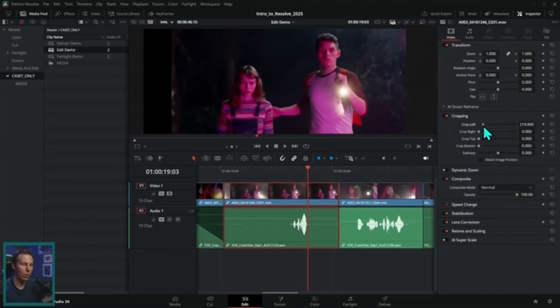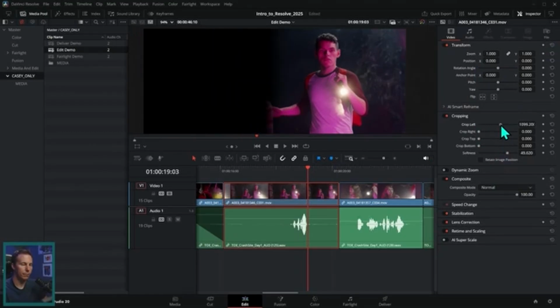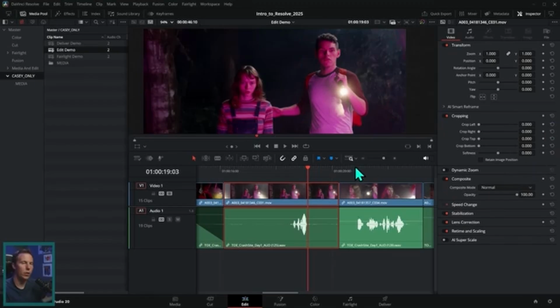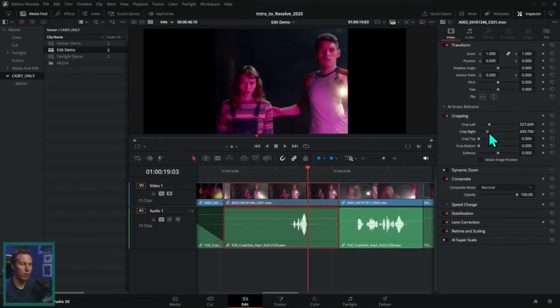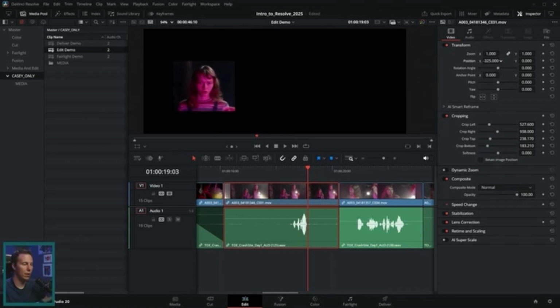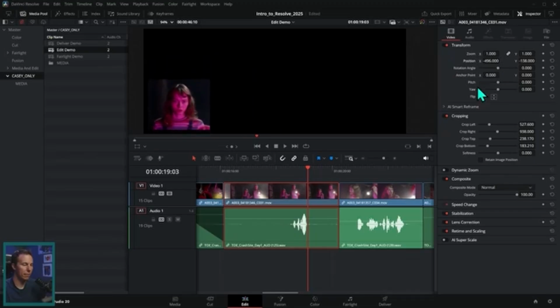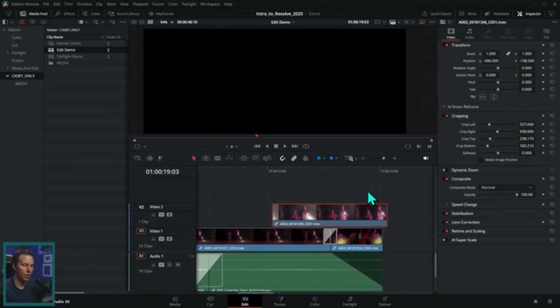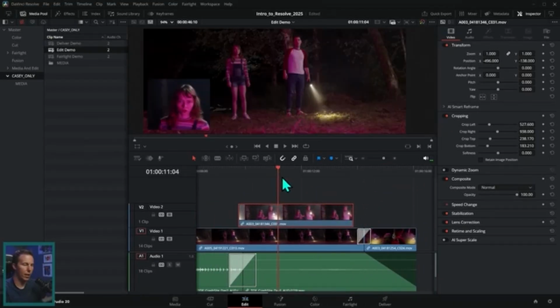We also have cropping, where we can crop the image. We can adjust the softness of that crop. This is great if you want to mix kind of one side of one shot and the other side of another shot, something like that. Or if you want to do kind of a picture-in-picture thing, you could do some cropping on your image and then position it down in the corner, something like that. And at that point, if you wanted to put this clip over something else, you could just put this over other clips here in the timeline, and those would be layered like that.